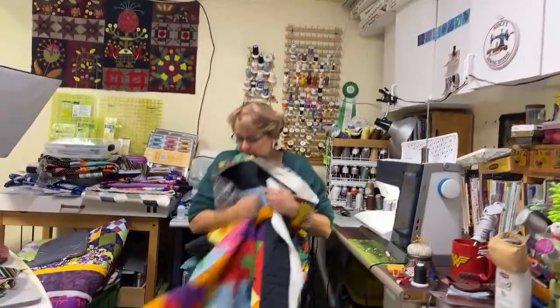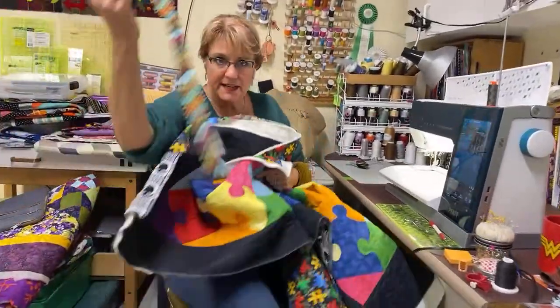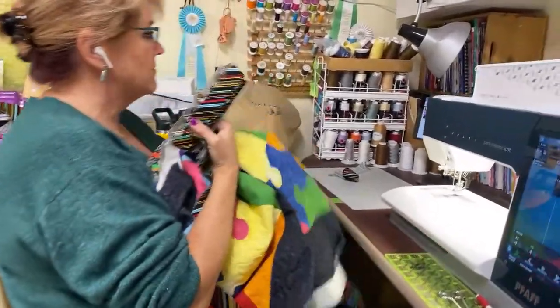Okay, so coming back here, I'm going to take my binding. I've got my binding on my little roller now.